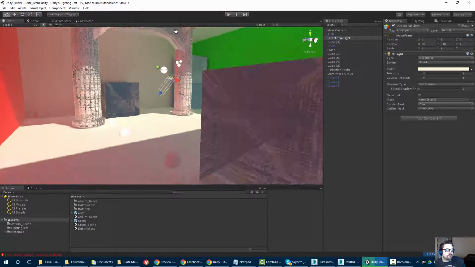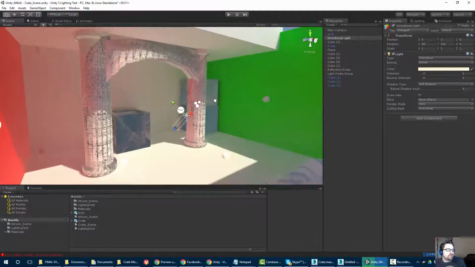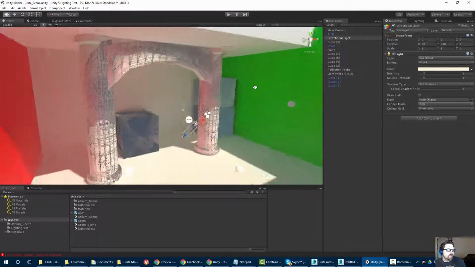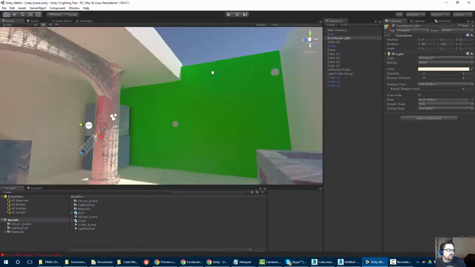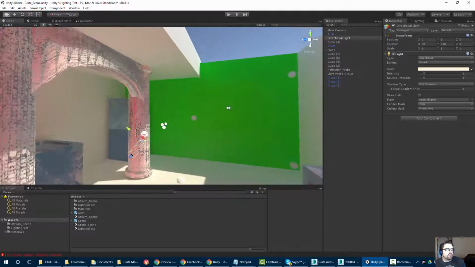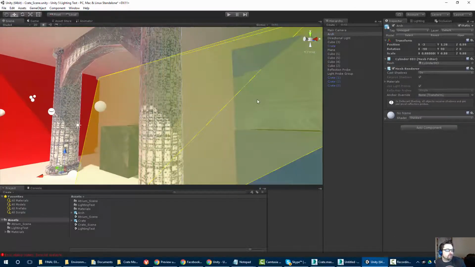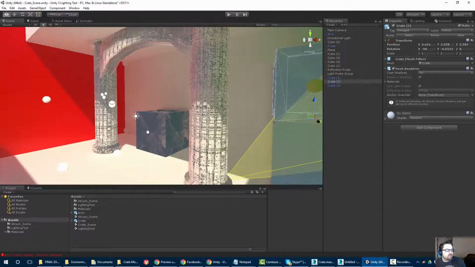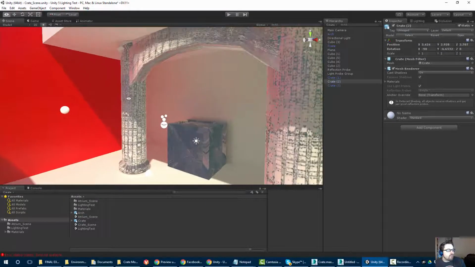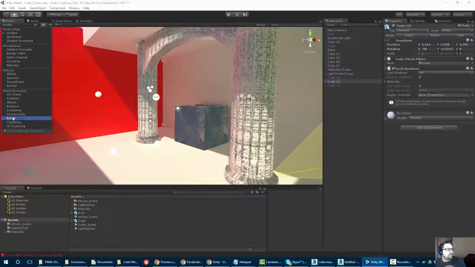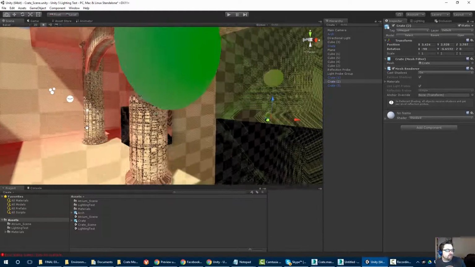Okay, so you'll notice that the main environment, the cubes that have the lighting baked here, don't have any artifacts on them, but our custom objects, the arch and the box, both do. And if we want to get a visualization of what's going on here, in the shaded drop-down, we can go to the baked property.